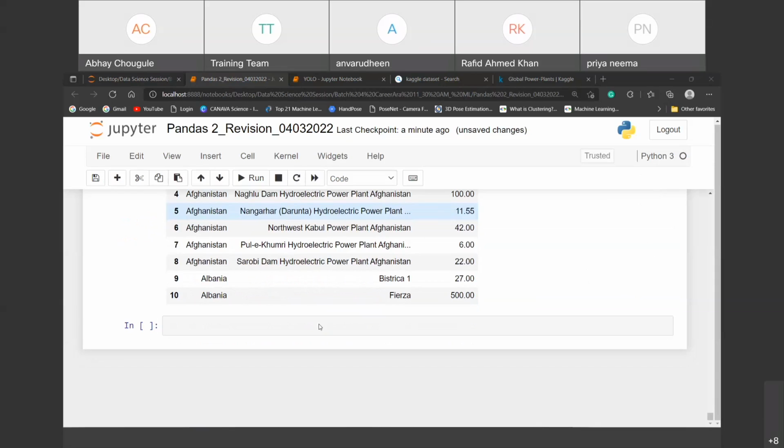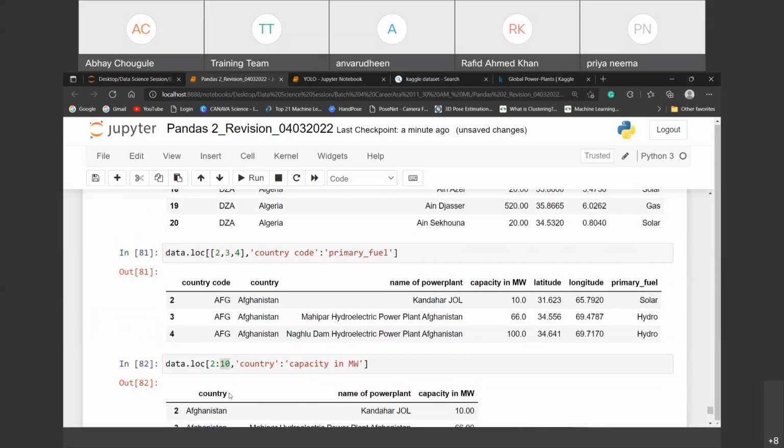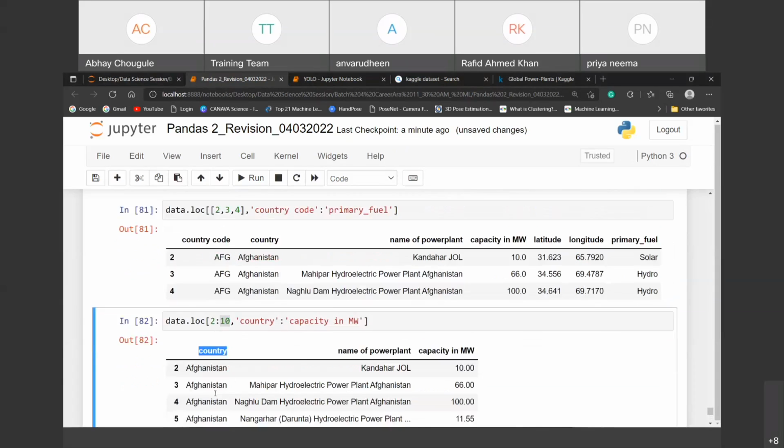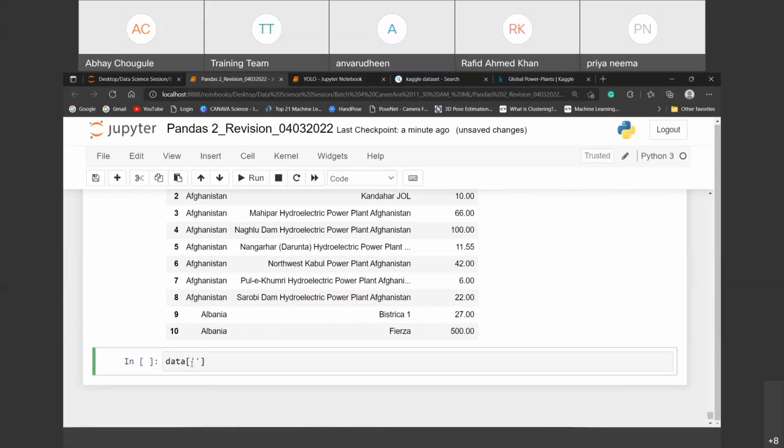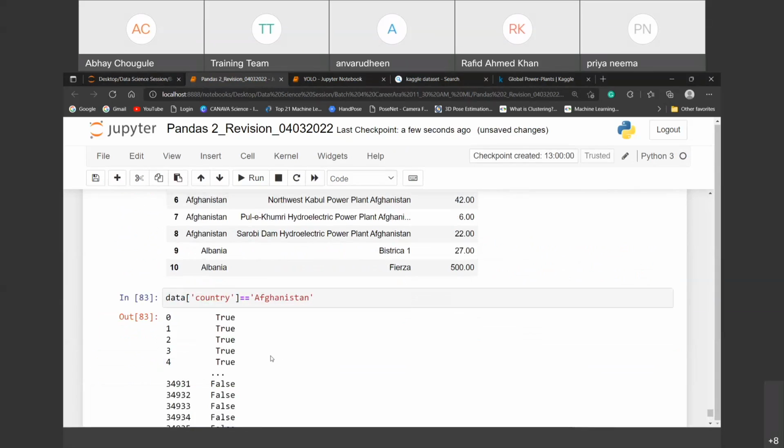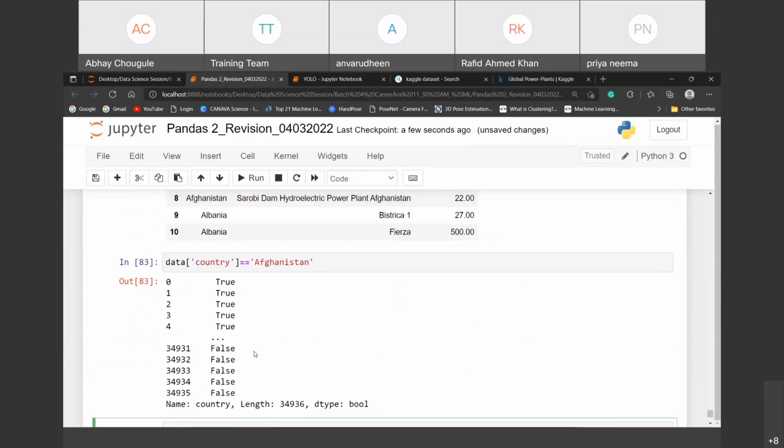You know what actually? If I pass data and the country column is there, I'm just passing the country column, and what I'm going to do, equals to, suppose I'm just passing Afghanistan, and executed, check out what happens here.